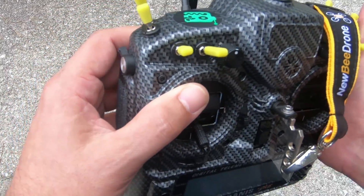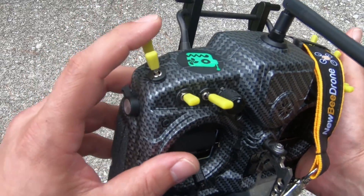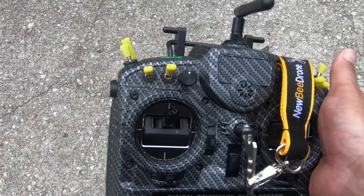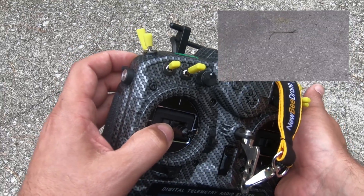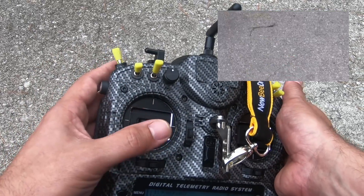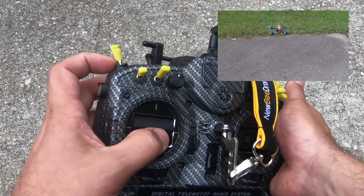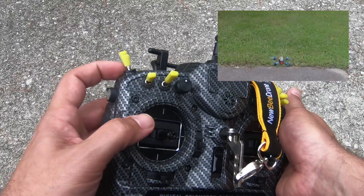Now, there's a thing in Betaflight that you can do called the pre-arm switch, which I haven't set up because I want to get you in the air. But a good thing to do is: when you disarm the quad, raise the throttle — just to like the mid position — and then the quad will not arm. You see how it's refusing to arm right now? Because if the throttle's raised, it won't arm. And that's a nice little safety to protect you from accidentally flipping that arm switch. You have to lower the throttle, then arm, and it'll arm. As soon as you disarm, just raise the throttle slightly, and now you're safe.